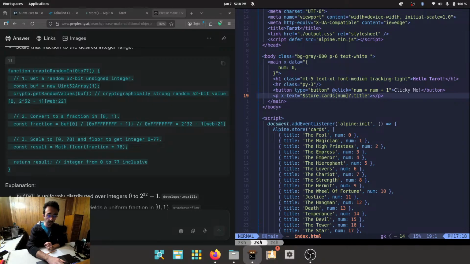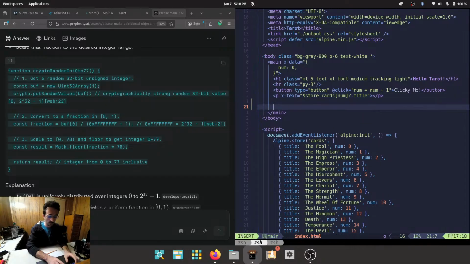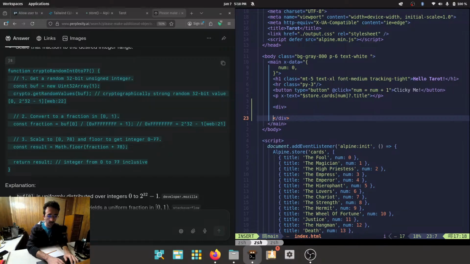So what I'm going to do here is we'll just add a div. And what I'm going to do, I really need to work on my editor setup here and make it so it'll auto tab for me and everything and auto complete the HTML and all of that, because I don't like having to do all this formatting stuff.